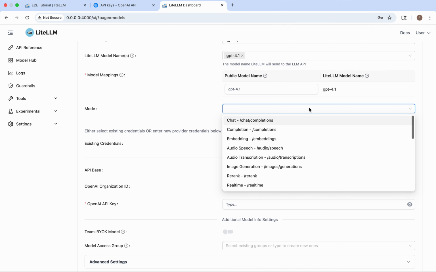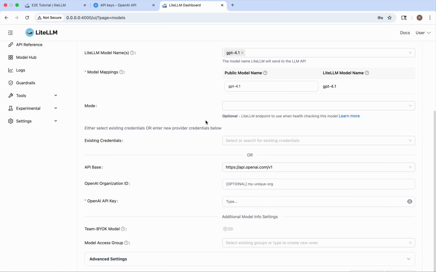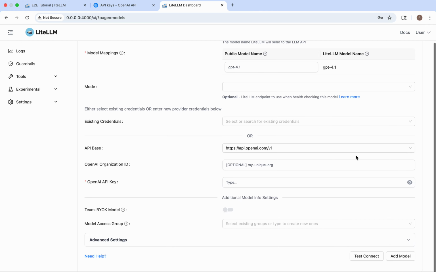Through the mode, you can further constrain which endpoints of that provider you want to give access to. This is the API base. This is where I put the OpenAI API key. I went into my OpenAI account, created an API key and put it here, and then added the model.